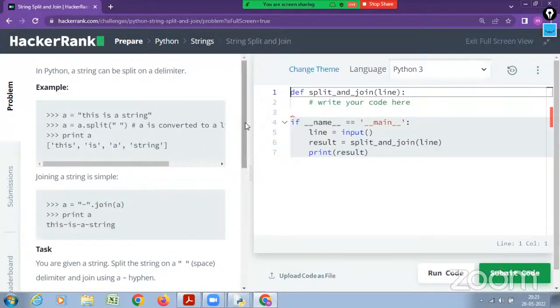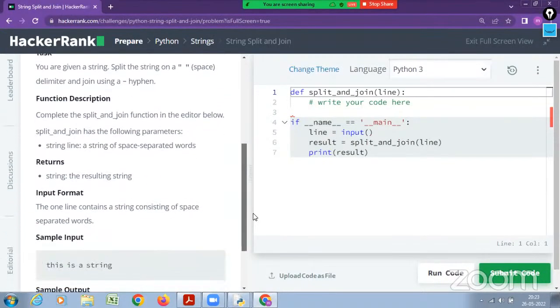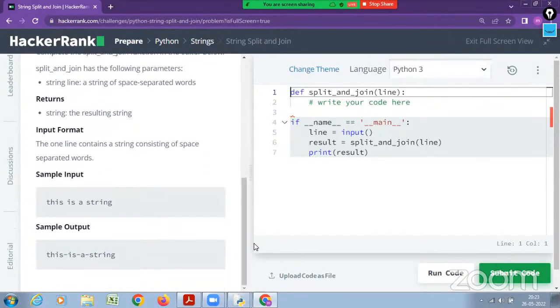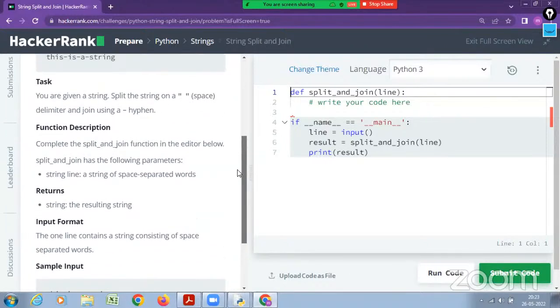Okay, and then the task is, this is a string, and you can join it with hyphens.